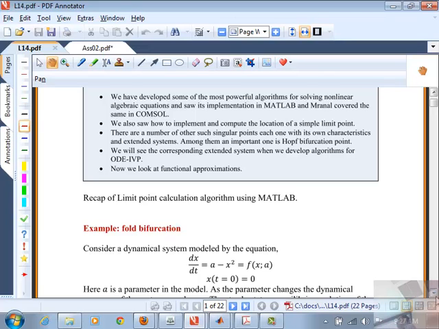The problem in terms of applying this to real situations was the size of the extended system just goes up tremendously. If you take, for example, the limit point, I have 40,000 equations. You're solving it in COMSOL for a two-dimensional problem, flow past a cylinder. Okay? Then the extended system would be 40,000 times 2 plus 1, 80,001. Right? So it simply doubles. That is for a simple limit point. If you go for what is called a double limit point, it will just go again twice up. If you have a Hopf bifurcation point, it will go up. But the theory behind each one of these singular points has been well understood. And that's what I'm going to take you through.